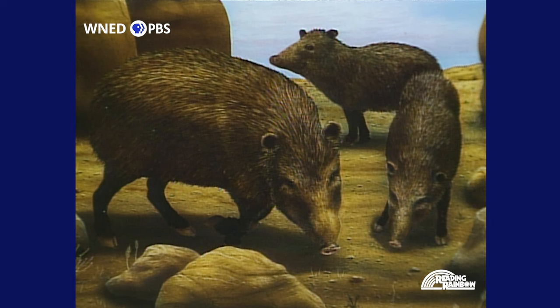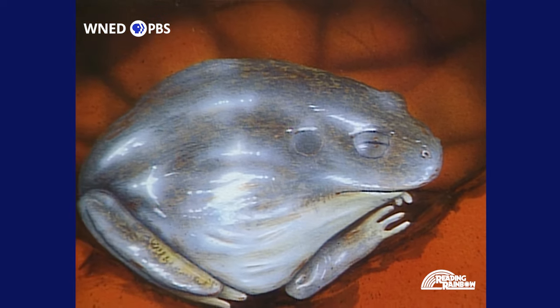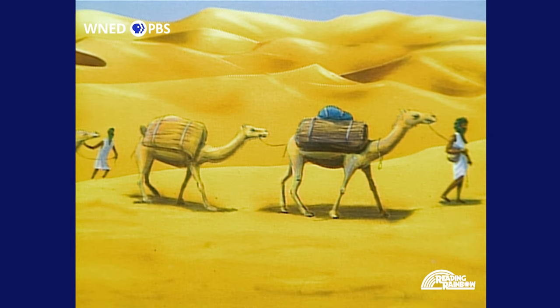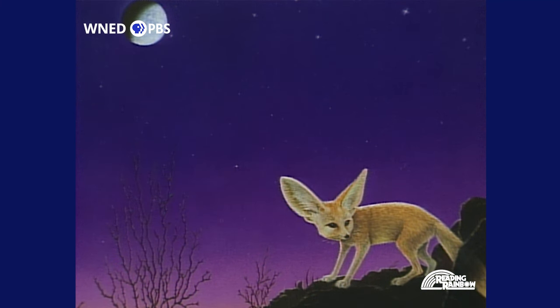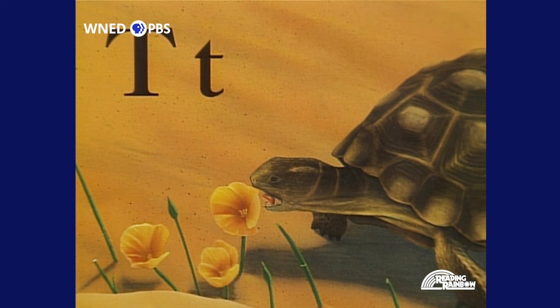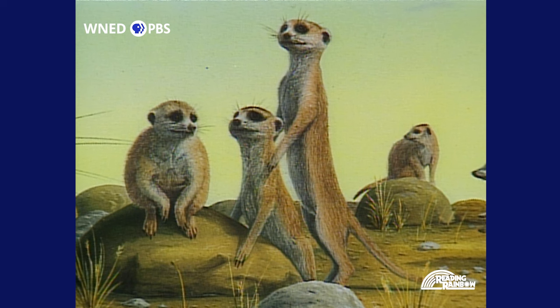Have you ever heard of a fennec or a gerd? How about a meerkat? These are amazing creatures you can learn about in The Desert Alphabet Book. This book is filled with creatures that are desert survivors — they need only a little bit of water. The Australian water-holding frog, for example, lives deep in the ground and conserves its energy until the rain falls. Of course, everybody knows about the camel. The elf owl is a really fascinating bird. A fennec is a small desert fox. All these creatures begin with a different letter of the alphabet — P is for palmate gecko, a kind of lizard. The pictures in this book are very colorful, just like the desert. I'm Mahamadou, and I recommend The Desert Alphabet Book — you'll enjoy it as much as a cold glass of water on a hot day.